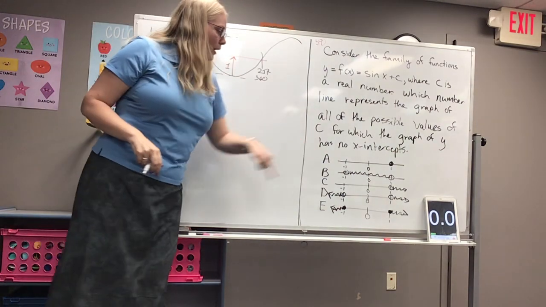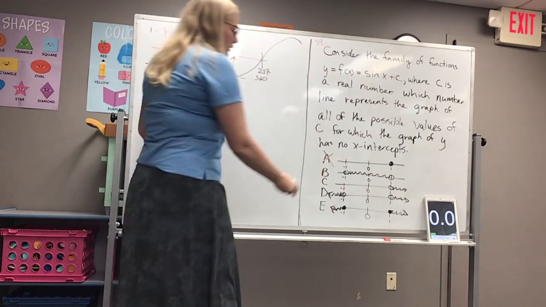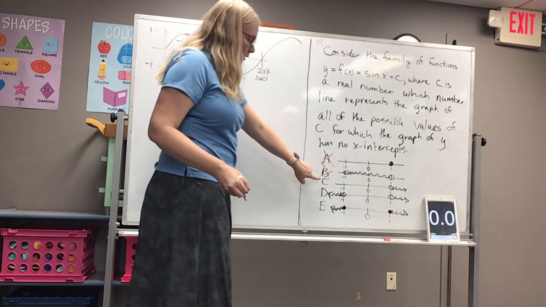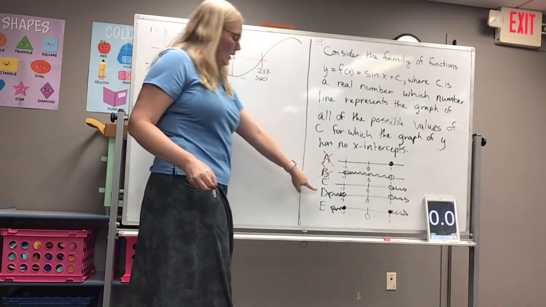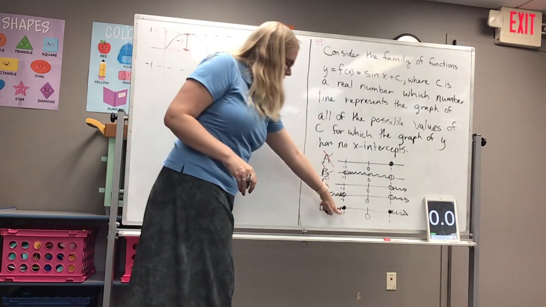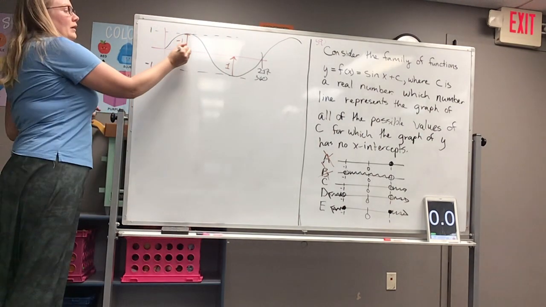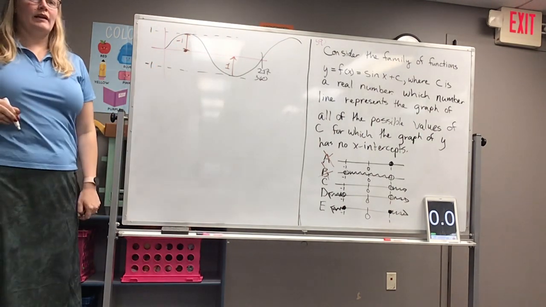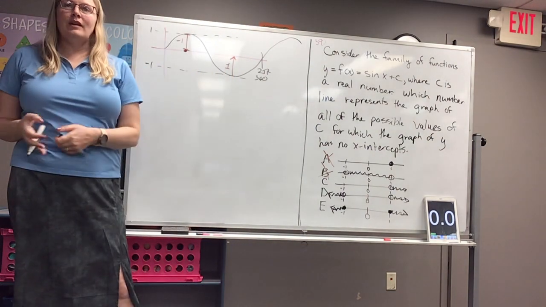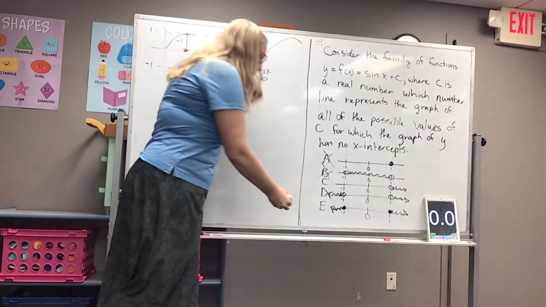So this one is out. Less than 1, very much out. This works, but it's not enough. We have to consider both directions, and we can't include 1, because if we include 1, it's still touching just barely, and so we've got to have the greater than 1 or less than -1. Move it more than the unit of 1.